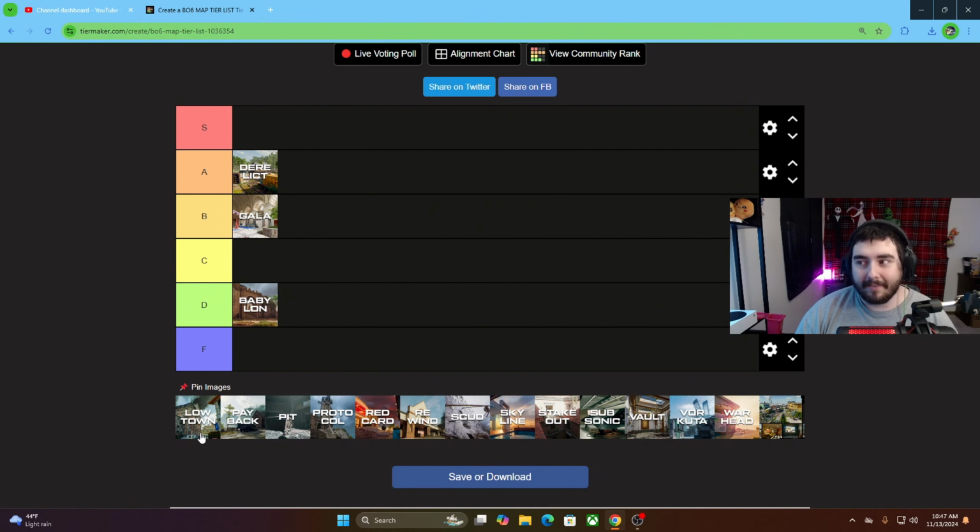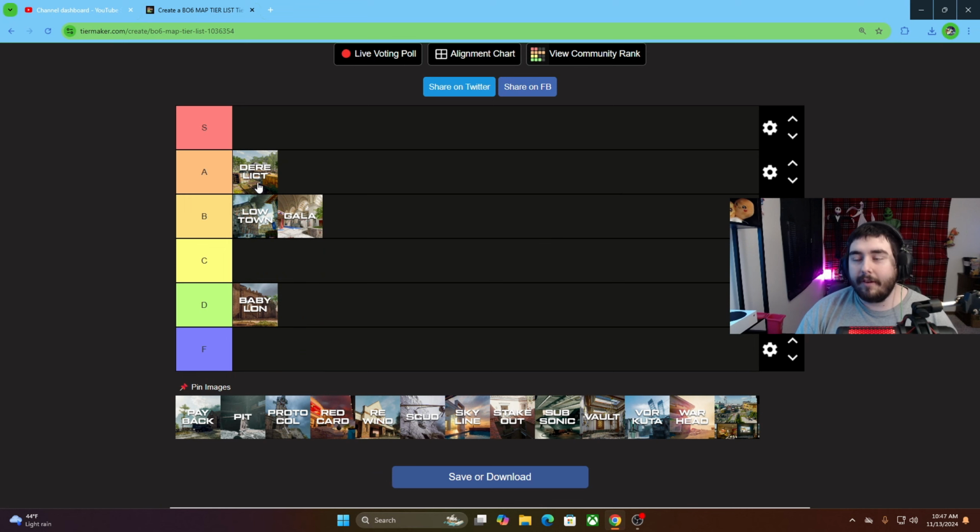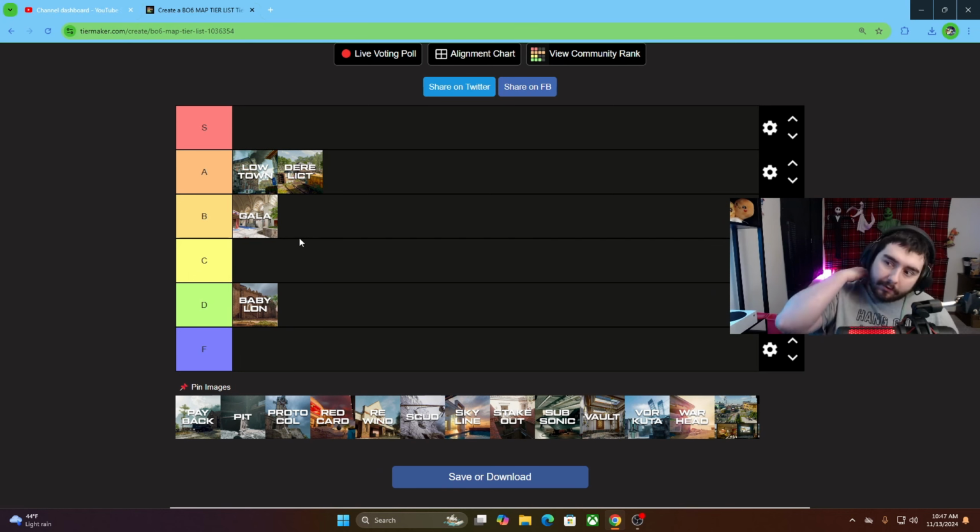Lowtown. Can I be honest? I kind of like Lowtown. I like Lowtown a lot. This is how I need to see it. Would I rather play Lowtown over Derelict? I actually want to say yes. I would much rather be playing Lowtown. If it was in a pick feed right now, I would pick Lowtown over Derelict, I think. Right this second, if I was not playing with the fiance. I know that whole water side is annoying, but I kind of like it a little. It's different. The design's cool. So we're going to put that there.